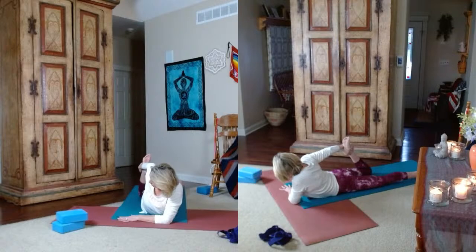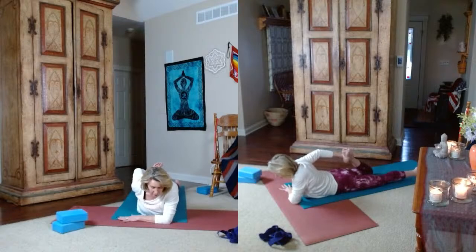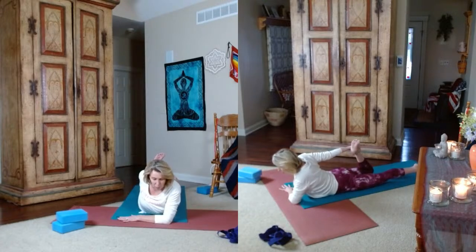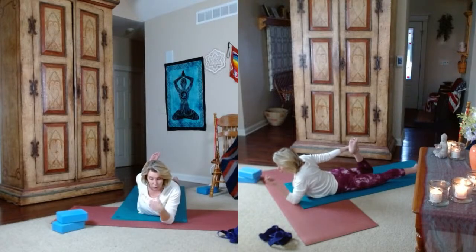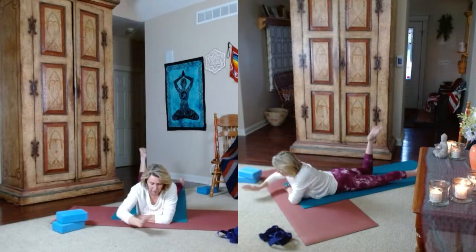And notice how you can really open the left chest. Keep that and turn the chest towards the mat. First, let's see if we can find that quad stretch by drawing the heel a little closer to the butt. Then push the foot into the hand. You'll rise up a little more and a deeper back bend. But you'll really feel a nice stretch here in the front chest, and you'll feel some extension of the spine between the shoulder blades. And release, find crocodile.